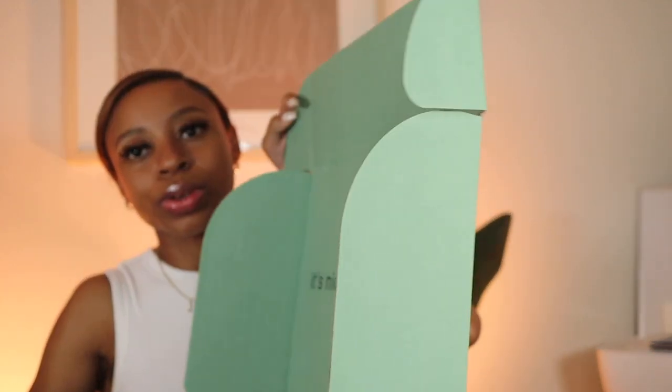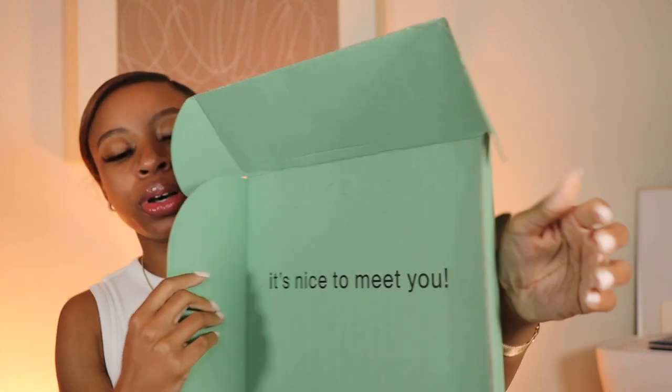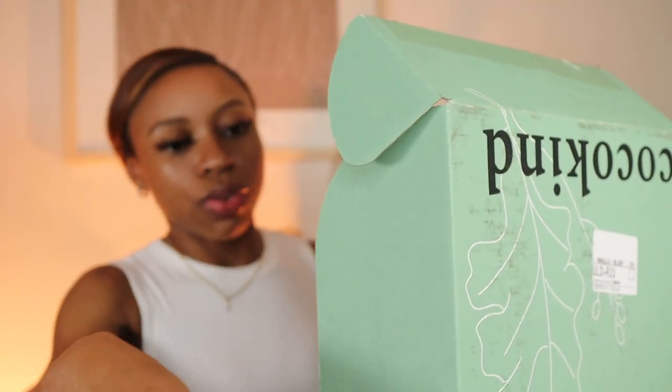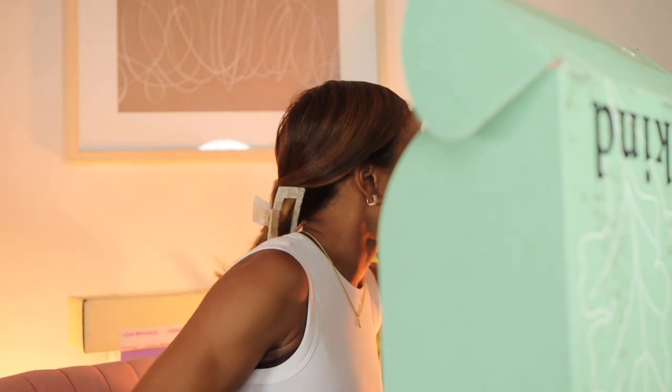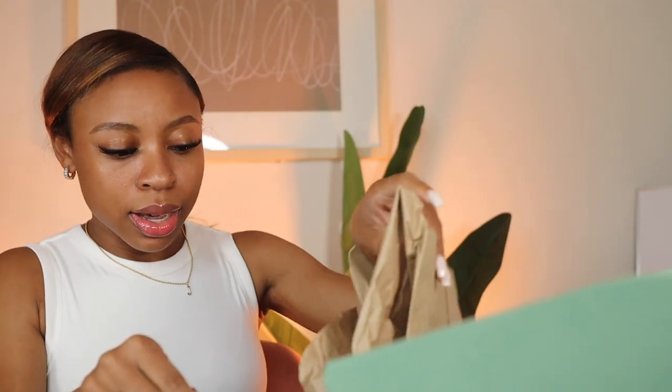Okay, it's real cute in here. It says it's nice to meet you. So let's go ahead and get this content done. Or I might need to adjust my lights just a little bit. I have a new lighting situation, as y'all can tell. I got some accent lighting, some orange going on. It's real cute. I have stuff all over the place. I can never be neat and clean when I'm creating content. Oh my gosh, they sent so much stuff.